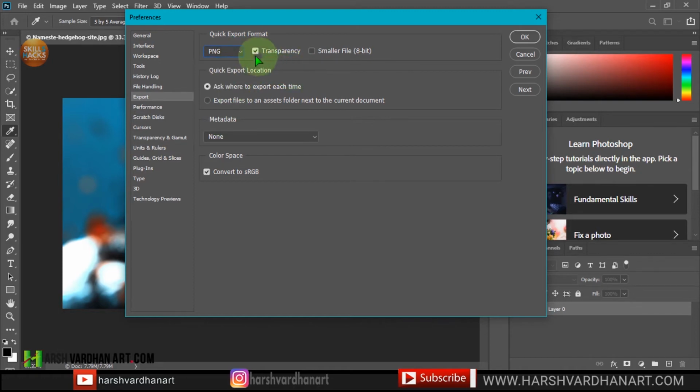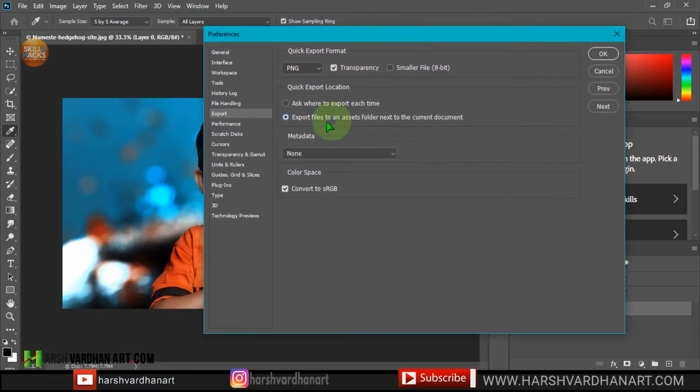So by default that option is going to be selected, and you just select export, and that's going to save you some time. And we have the option to ask where to export each time, or export files to a folder next to the current document. So wherever the original document is situated, it's going to export the assets in a folder next to the current document. All right, so you can choose that as well.